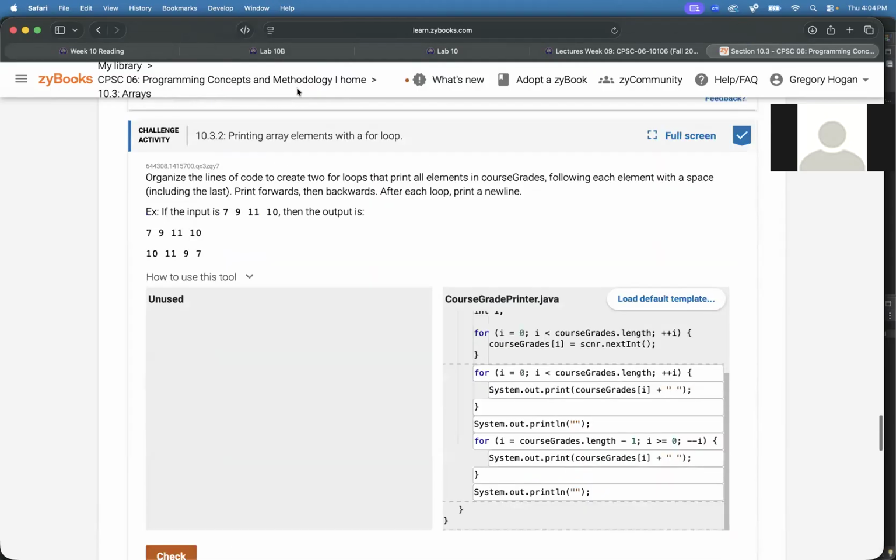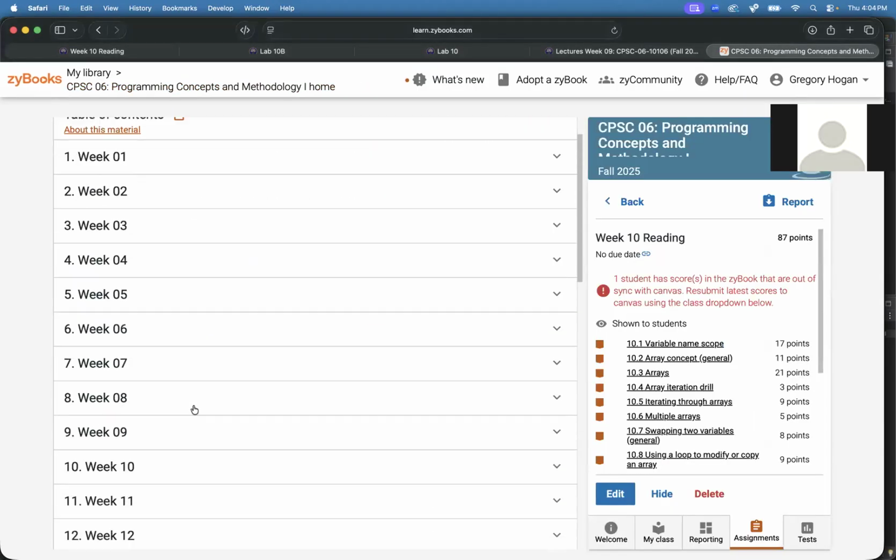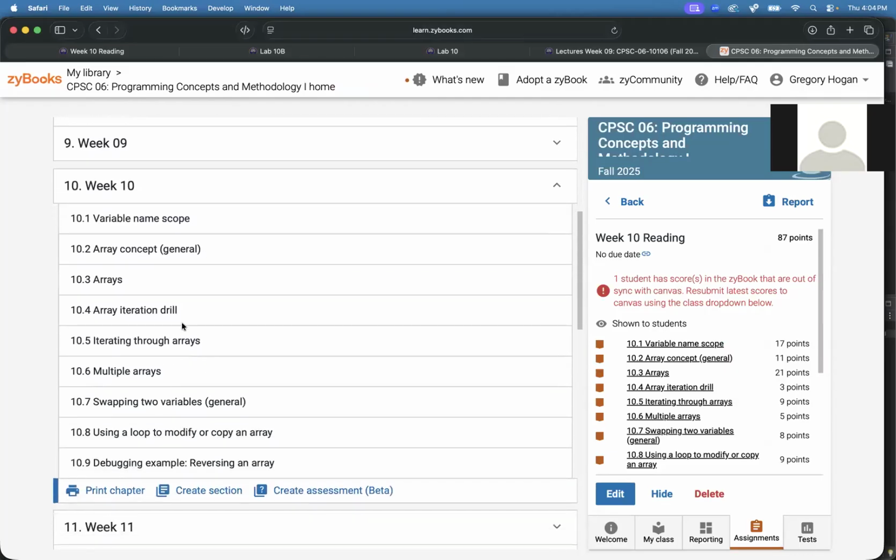Okay, so before we stop, let me look at week 10. We did only 3 sections here. The next lecture is going to specifically cover a variety of things you can do with arrays. So we'll have a lecture where I give you code for doing the same stuff that you're going to be doing in these exercises. And then we'll just run through a bunch of sections here. And hopefully that will be useful.